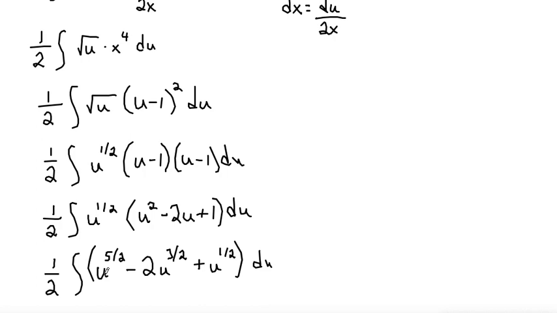So now I have all separate terms. And when I have all separate terms of a variable to a power, when the power does not equal to negative 1, I can use the rule of the integral of x to the n dx is equal to x to the n plus 1 over n plus 1 plus c.